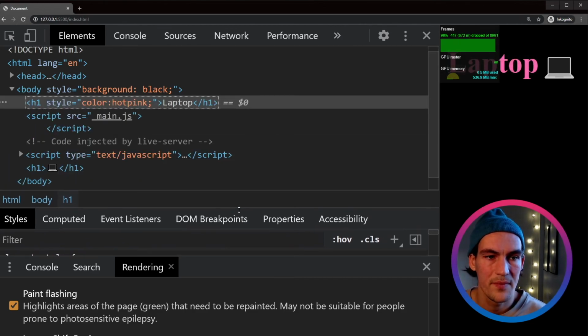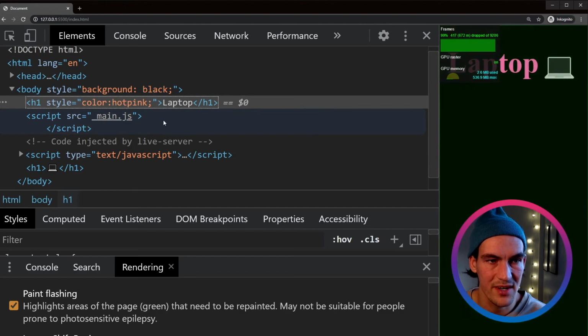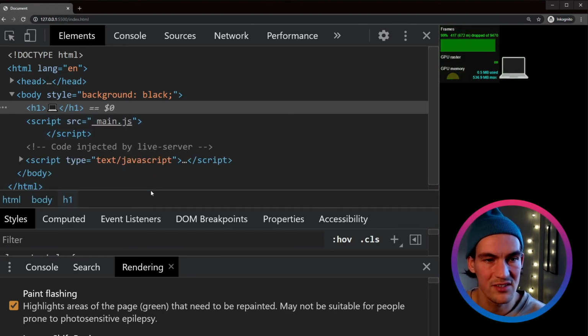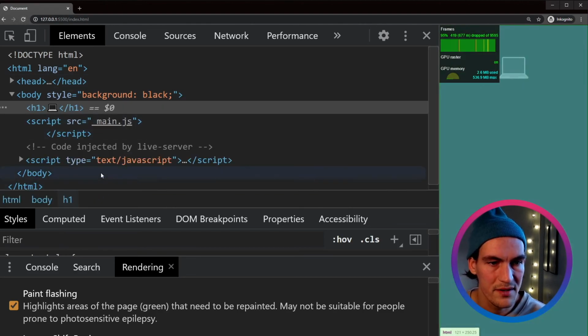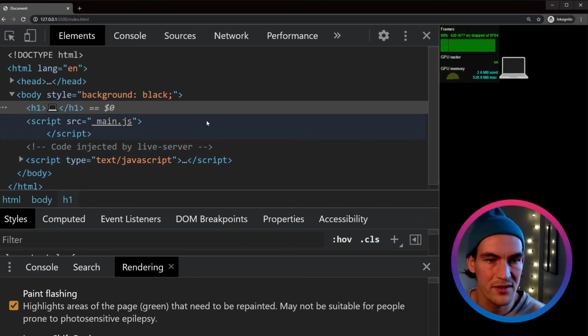So of course, once I reload the page now, all my changes that I made inside the inspector will be gone. So for example, this extra H1, once I reload, it's gone. But it's very good to play around in the inspector before you write the actual code, because you will write fewer errors that way.